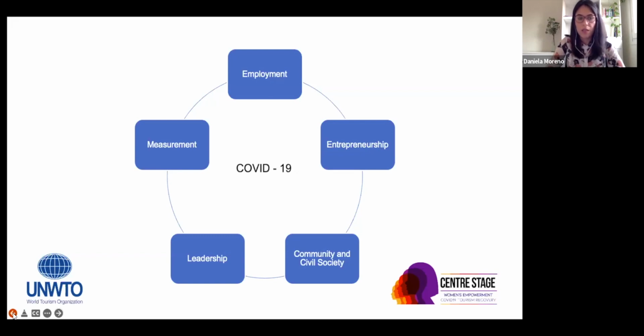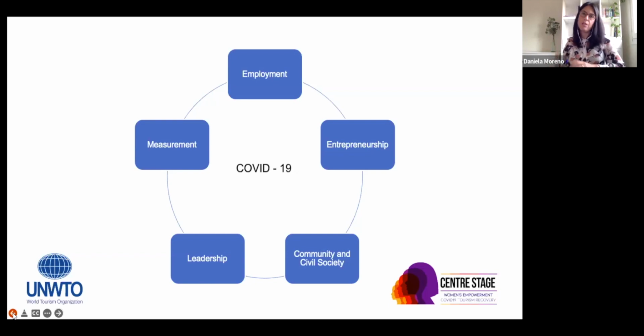Sometimes when we think about the provision of child care facilities or child care services, we always think about the women that are working for a company, right? But for women entrepreneurs, these kinds of facilities are also very important. And this is quite linked with public services, for example, the provision of public services linked to care services for children, but also for elderly people.